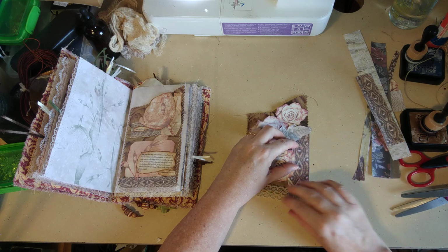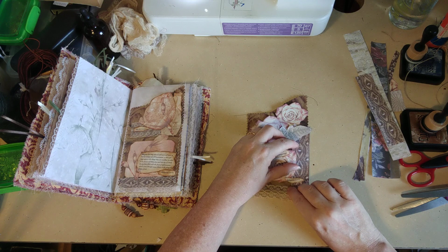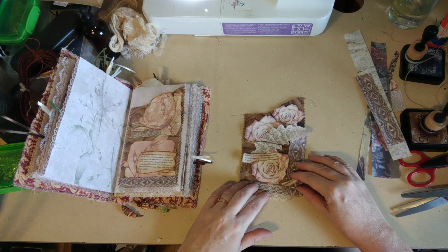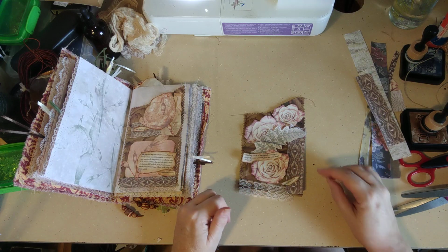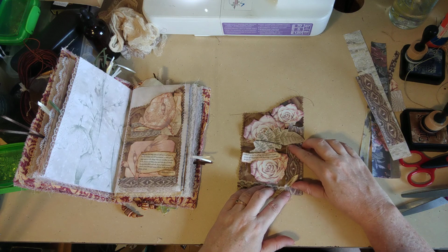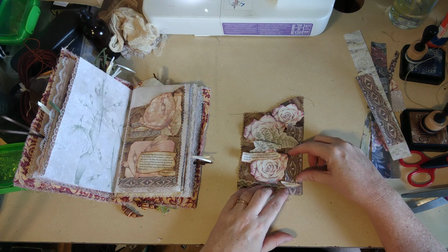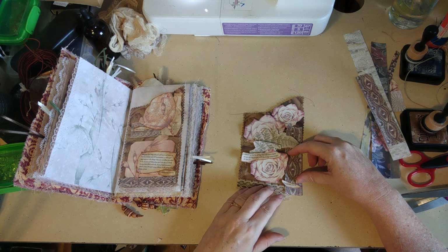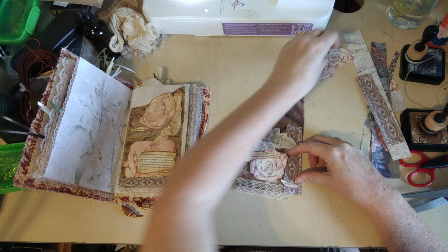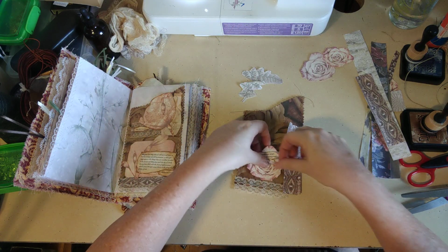Okay. And then I'm going to have to take this all apart and hopefully remember where I have stuff to put them back together. That's the hard part. Okay, so the bottom thing is going to be this trim, and this goes up over the pocket, so I'm going to have to cut it where the pocket is. Okay, all right, I think I remember where everything is. So these are the top ones. We know where this goes. This goes on the bottom.